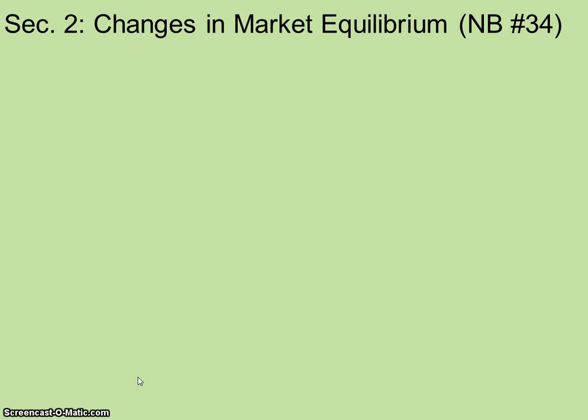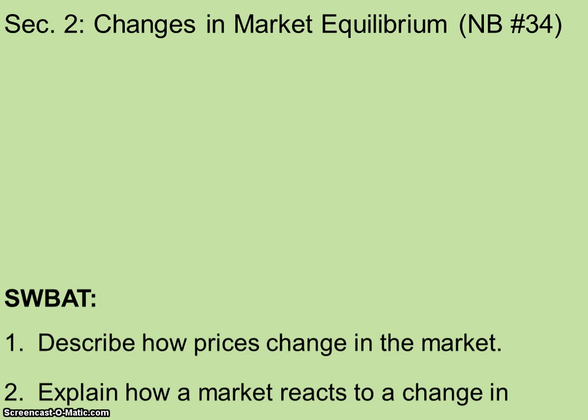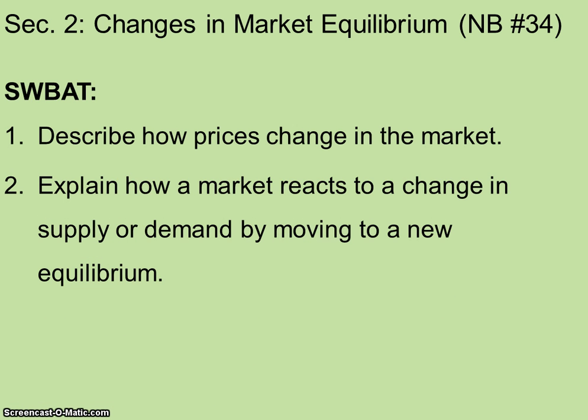In this screencast, we're going to go over Chapter 6, Section 2, Changes in the Market Equilibrium. At the end of this lesson, students will be able to: 1. Describe how prices change in the market, 2. Explain how a market reacts to a change in supply or demand by moving to a new equilibrium. Let's go ahead and get started.